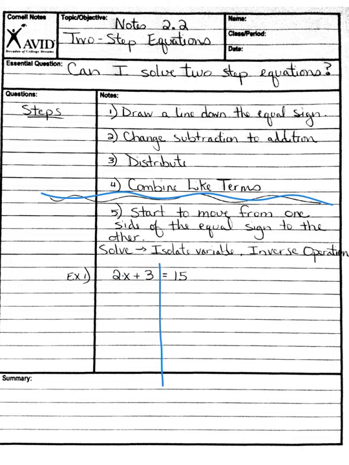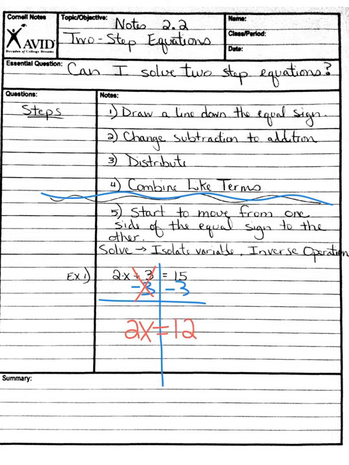So we want to undo our plus 3. The opposite of a positive 3 would be to take away 3 from both sides. And remember, whatever we do to one side, we always want to make sure we do to the other. You'll notice I draw my horizontal line, just to kind of show that I'm subtracting 3 from both sides. And so now what I have left, once I do that, my 3's cancel on the left and all I have is 2x. And 15 minus 3 is 12.